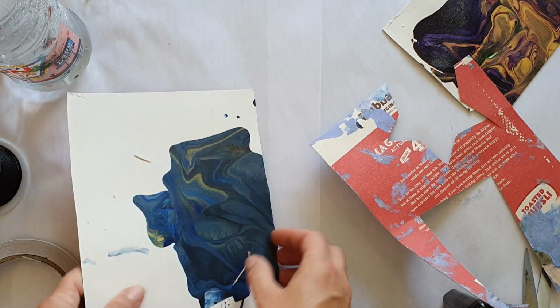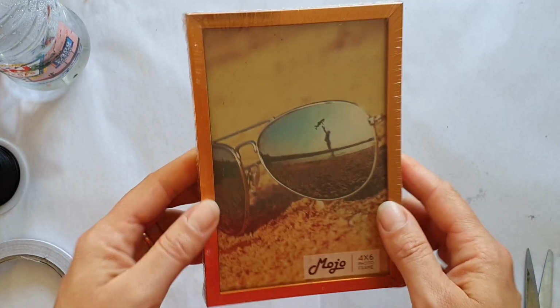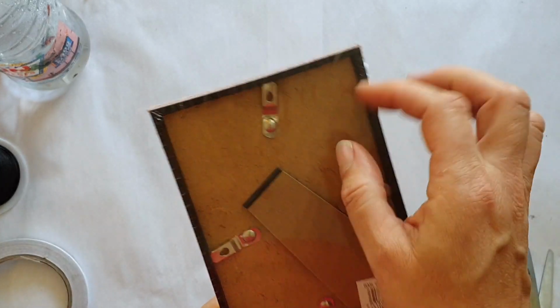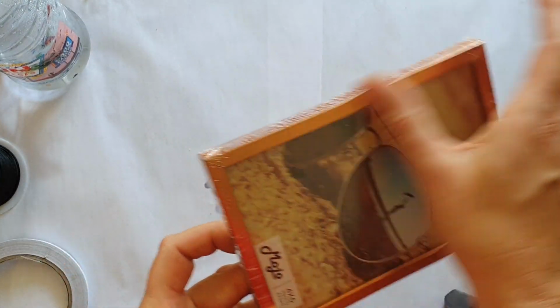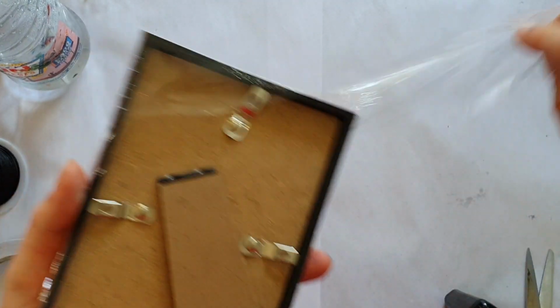All right, just a couple more to go. So let's get some space cleared up on this. The next one I'm going to talk to you about is using these cheap frames. This was $1.50 from AJ's Emporium, where I get my paints from. And again, check them out on clearance. They are always around and reasonably cheap.